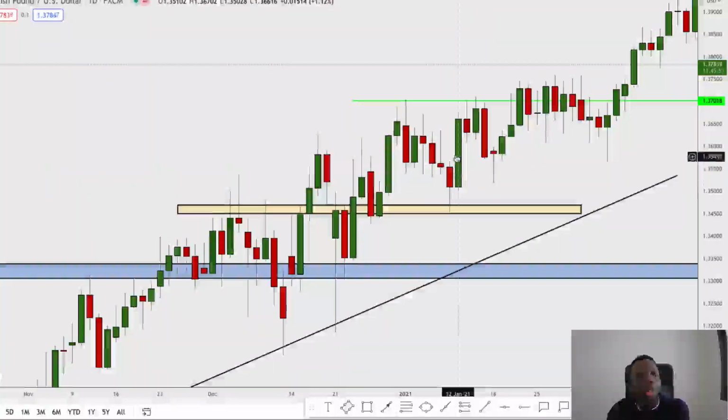Don't forget, first trade, let's say we have 2 lots. Buy 2 lots here. The market comes here. We must close 1 lot, leaving 1 lot open. That remaining one lot, we must move the stop losses to break even. And as you can see, this market pulled back and stopped us out for break even.